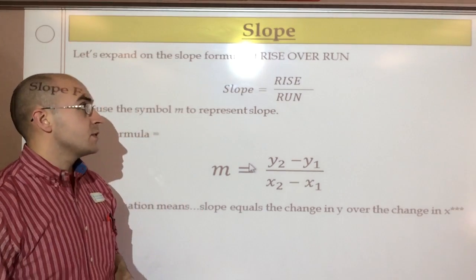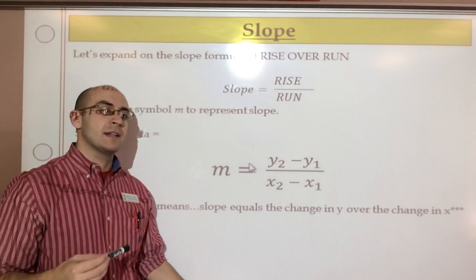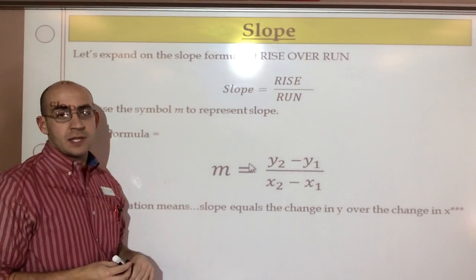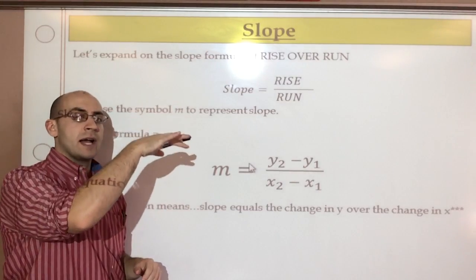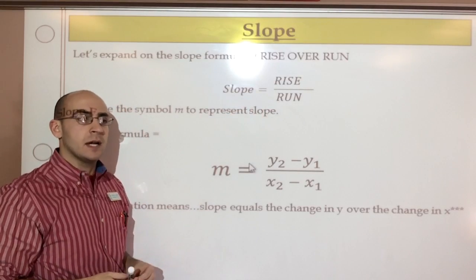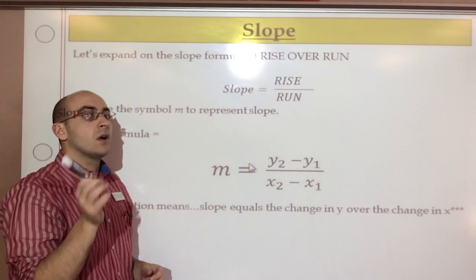Okay, guys. So I want to go over slope again with you because we did a lot today, so I want to make sure it kind of sinks in for you. Slope is a fraction. It is represented by y over x or rise over run. Slope is a constant rate of change. Now, we're talking about straight lines, so linear functions on a graph.